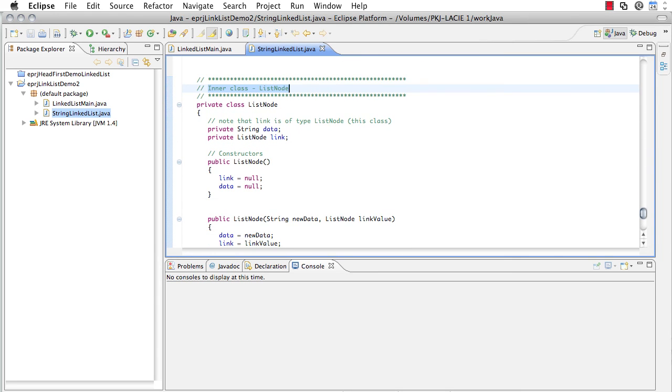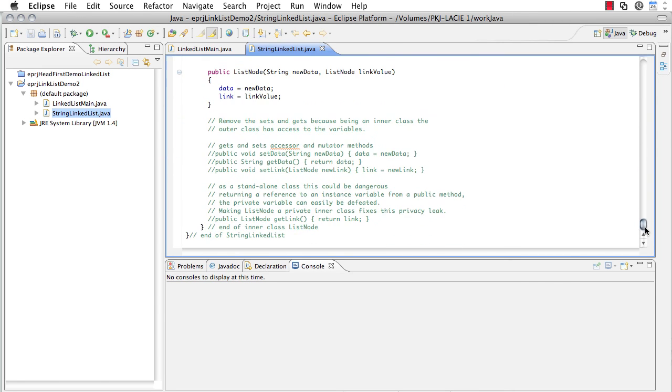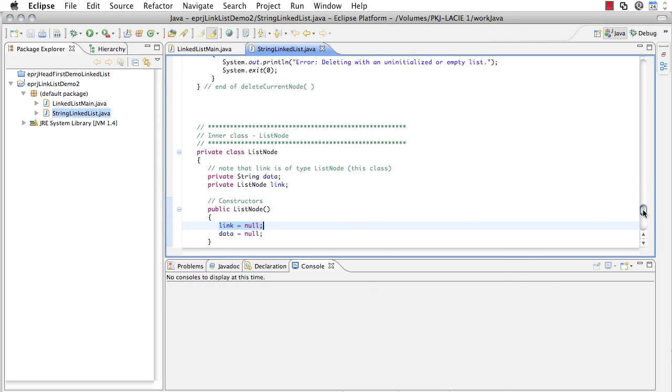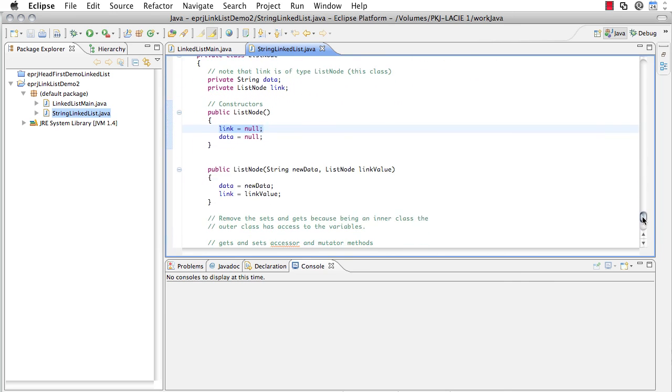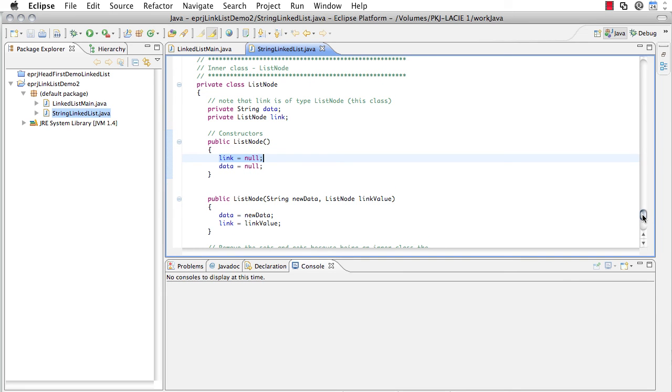So the first thing we did on Monday is we did the list node. And just as a reminder, each node has data, and then it has a link to the previous node that was made. And if we set the link to null, that means it's the end of our list. So here you can see where we've set it up to null. This list node is a really, really simple class, but you're going to see how we're going to repeat it over and over again, like a circle of people holding hands.